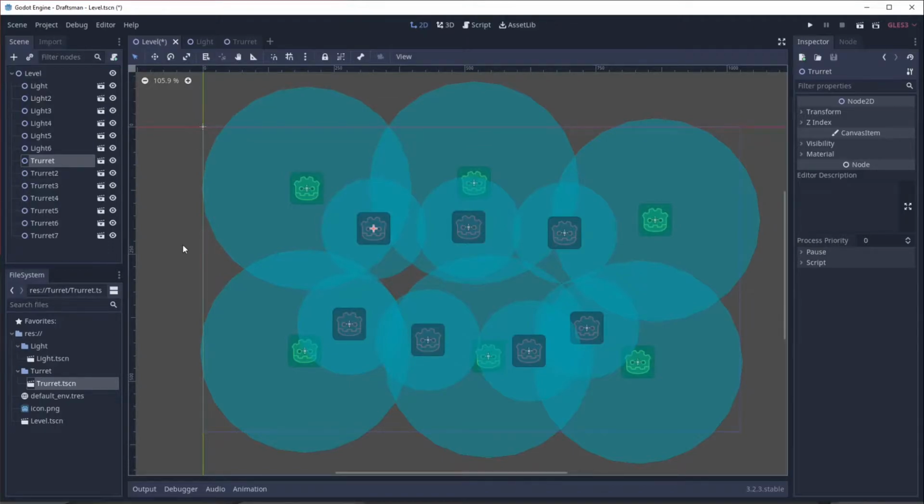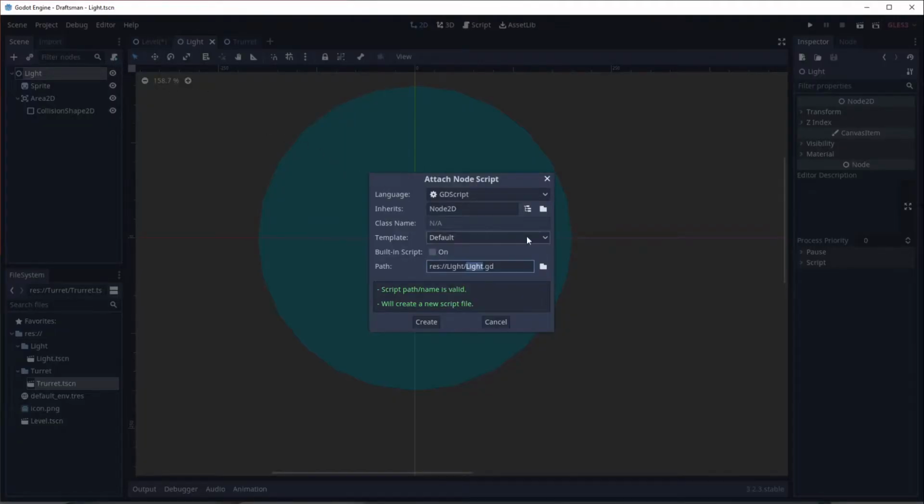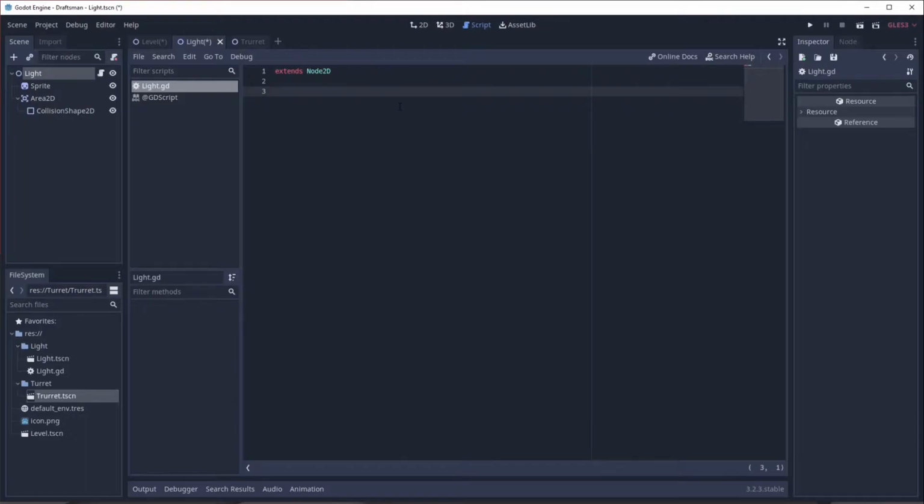So if you have a problem like this, you probably thought, okay, maybe I can create a draw call. So you go to the scene, create a new script. No, this one is for the light, and you say, okay, I'm going to draw a circle around it. So first, if I want to see the circle in the editor, I have to say this is a tool, and I have to also call the update function. So I can update the canvas item. Now I can call the draw.